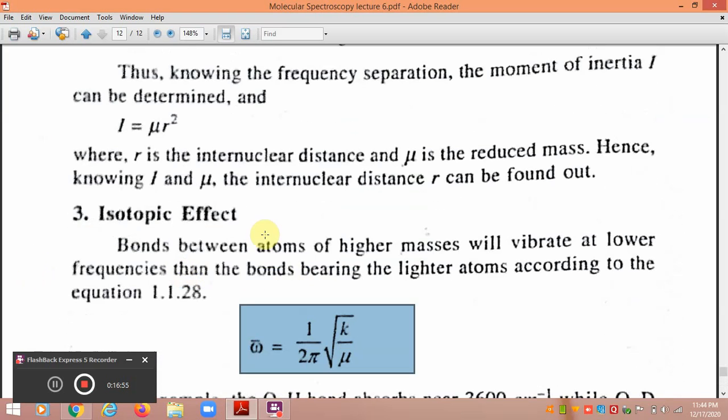So dear friends, these are some significance of the vibrational rotational spectra, or the vibrational rotational transitions in the molecule. In this lecture we tried to discuss vibrational rotational spectroscopy of the rigid diatomic molecule, as well as the significance of vibrational rotational spectroscopy. So this is very important regarding this molecule.